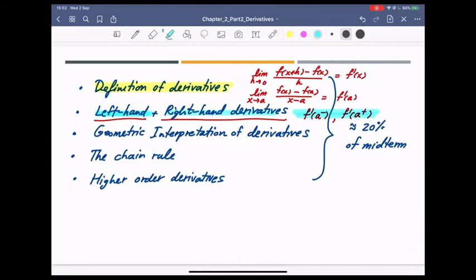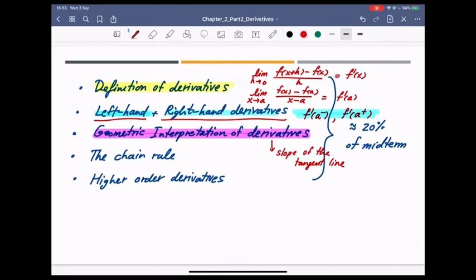And we also learned the geometric interpretation of the derivative. By this I mean that the derivative is the slope of the tangent line. So if we ask you to find the equation of the tangent line, you should be able to give it back to me because you know how to find the slope, and you just put in the slope and the point that the line passes through, and build up the equation.